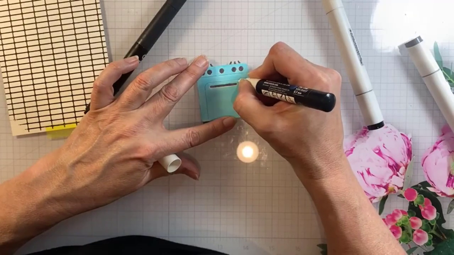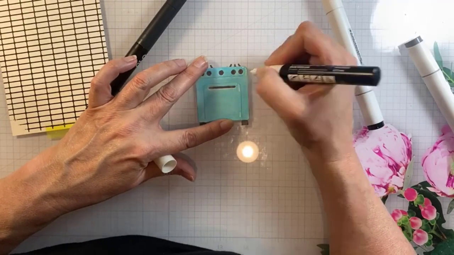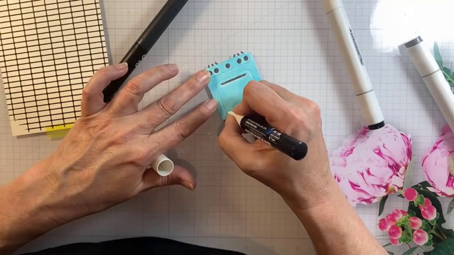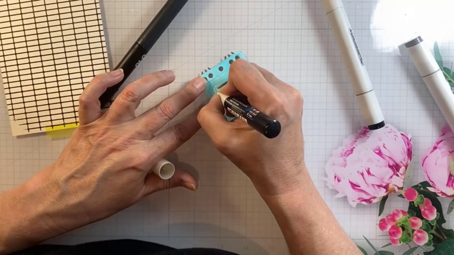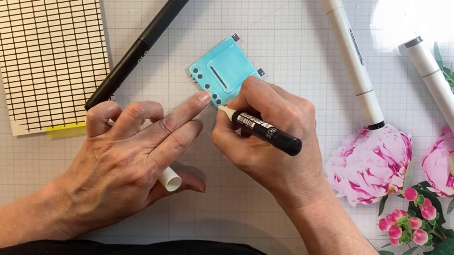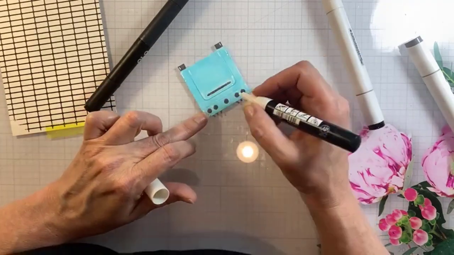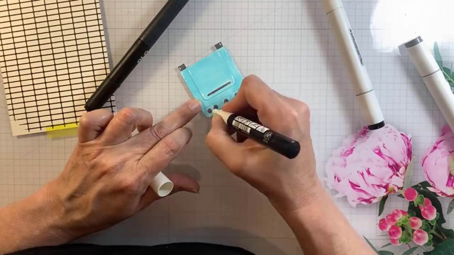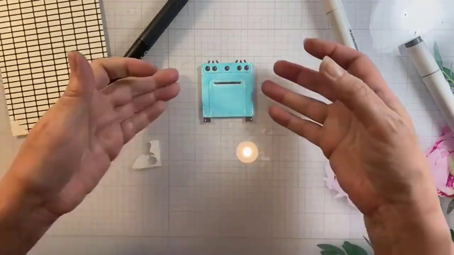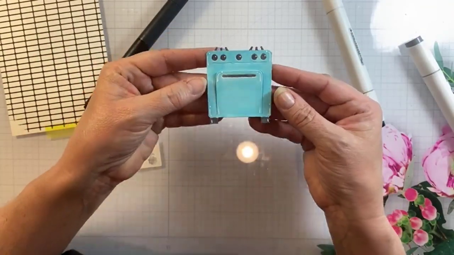So now I'm taking a Posca paint pen. I'm so excited because I just got the package of these that comes in all the different widths in white because of supply chain issues. This had been back ordered forever, so I will put this set that I am using down below. It makes me so happy because white is the color that I probably use the most. Oh that oven door just kills me! Kills me!